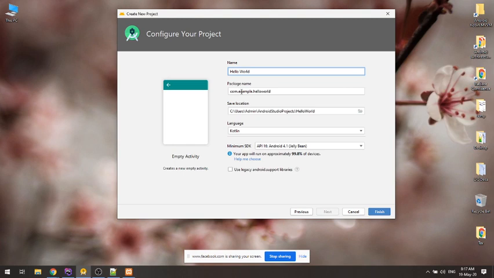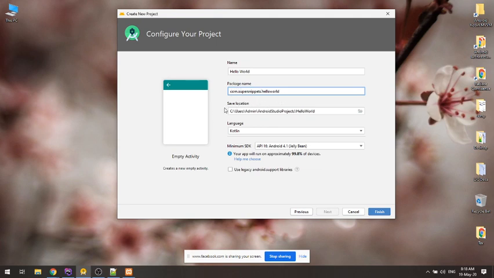Now this package name is more important for us. Package name is a unique identifier for our application. Right now they mentioned com.example and then whatever our application name is. You can change it to whatever your company website is, for example supersnippets.com. So your package name would be com.supersnippets.helloworld. Or maybe if you are working for some client, you will have his website name. We use the reverse of the domain name to keep it unique.